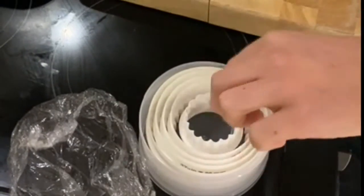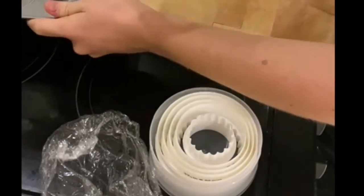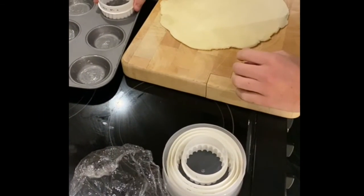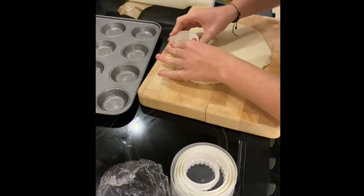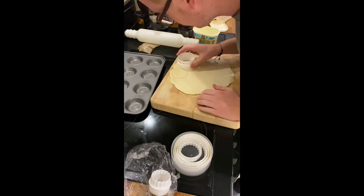Then you want to try and measure up the tin that you've got so that the cutter you use comes just up the tin edge. So for example, I'm gonna use this one here. So then if you try and get it to the edge, you get as many jam tarts as possible out of the pastry.